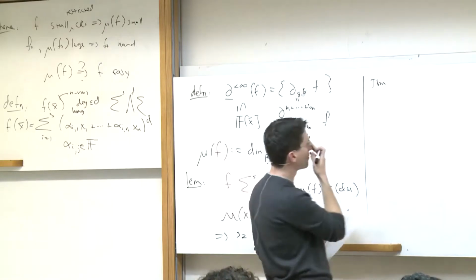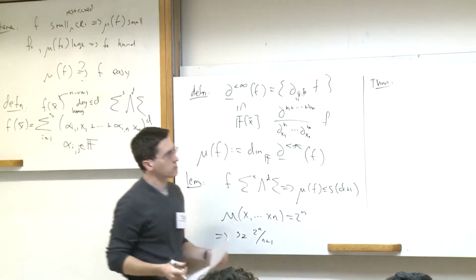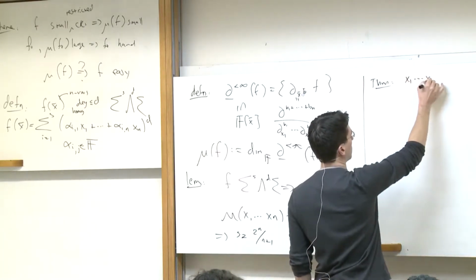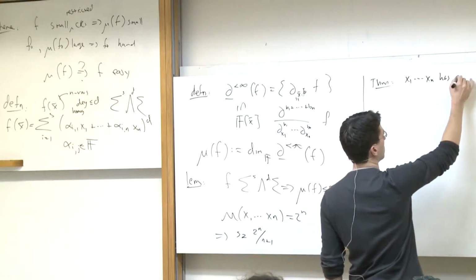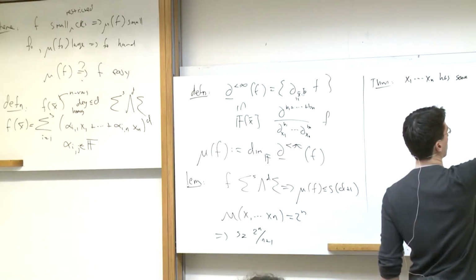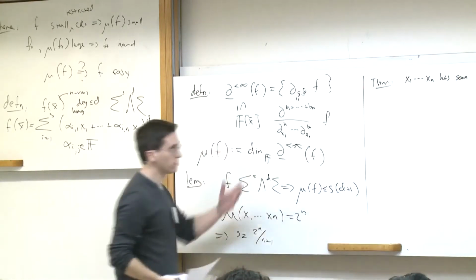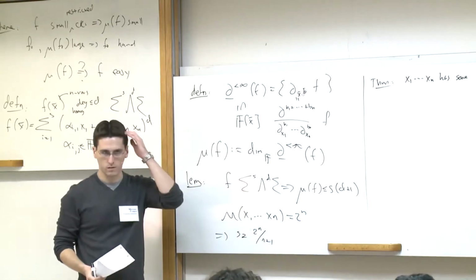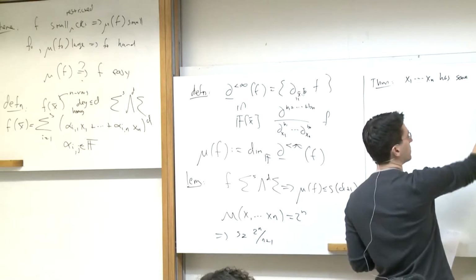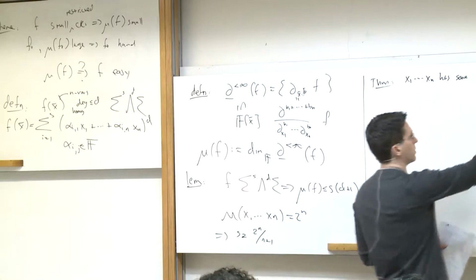So what is the truth? Well, we also saw last week the following, that x1 through xn has some expression where s is at most 2 to the n. So this is like this Fischer formula. So that seems interesting. I mean, there's a 2 to the n upper bound, and a 2 to the n divided by n plus 1 lower bound. It turns out that actually, if you stare at it for a long time, you can shave off a factor of 2. So this is sometimes known as the Glynn formula.